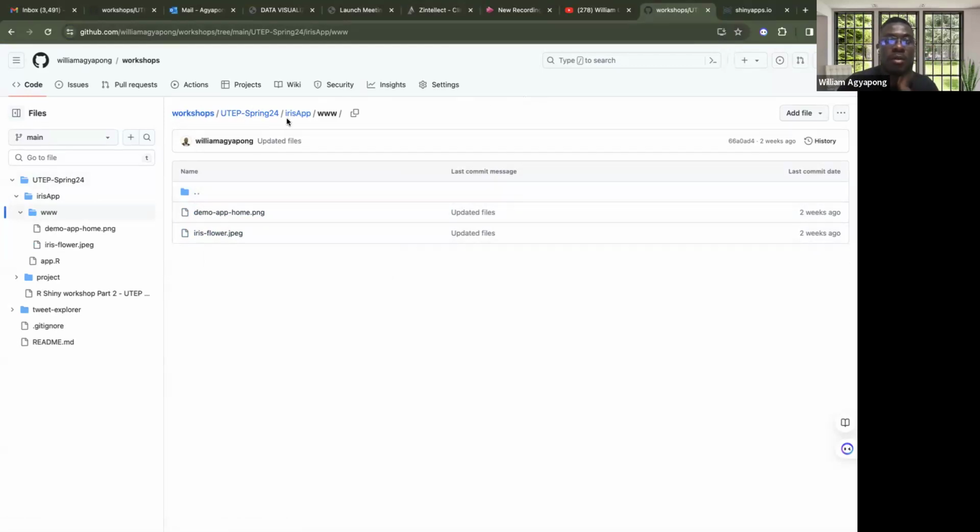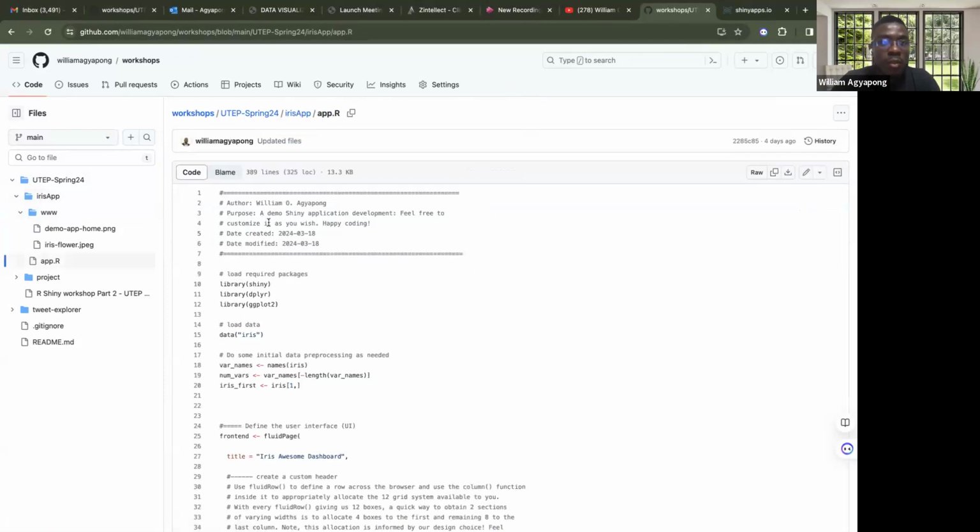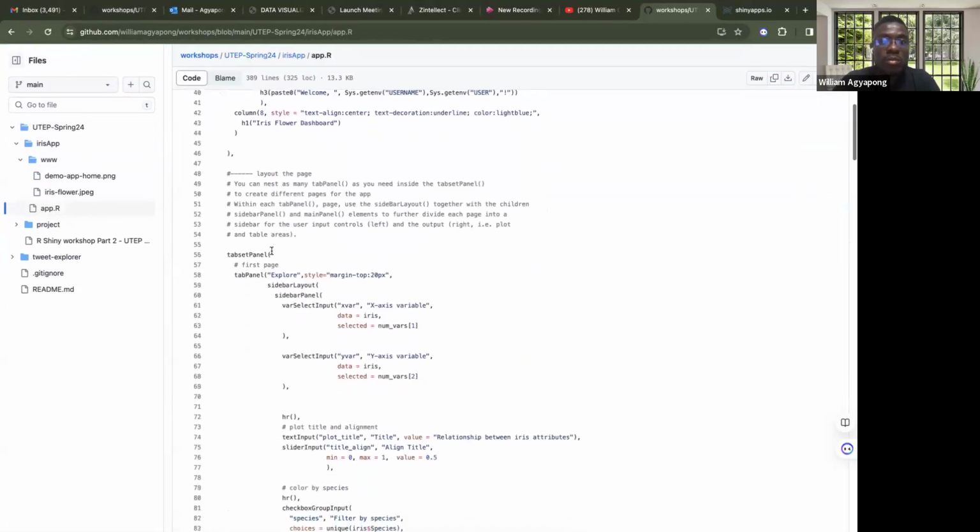That is the file containing the Shiny code. Don't hesitate to let me know if you have any challenges accessing this file, app.R. You should see what I'm showing here.